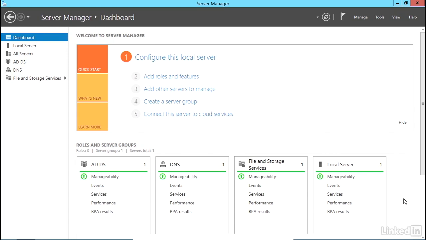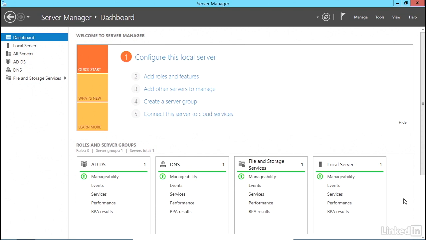Now that we've looked at adding a domain controller to a domain, we need to look at removing a domain controller from a domain. Now, a bit of a warning before you get started. This may seem a little convoluted and kind of odd way of doing things, but this is the way that Microsoft recommends we do it.